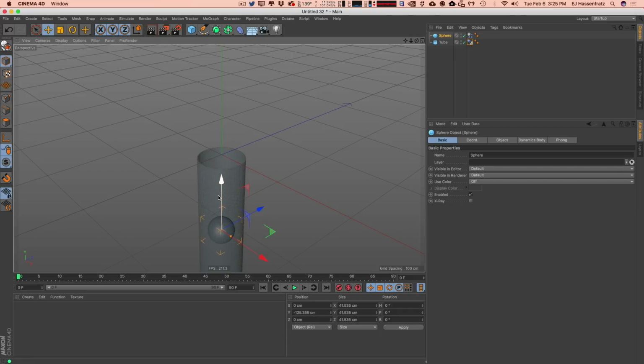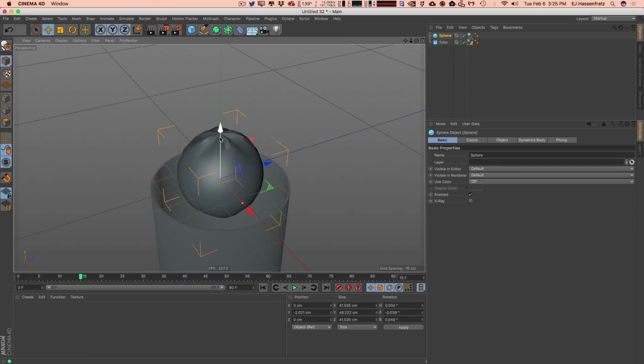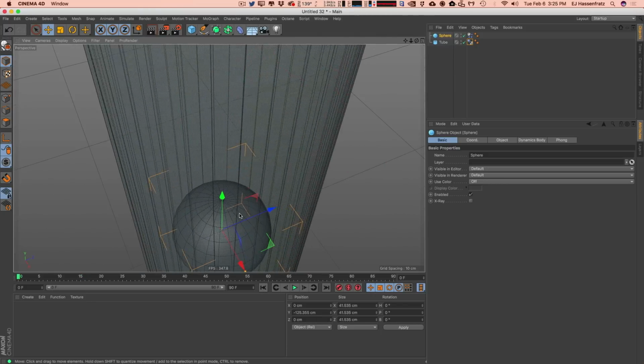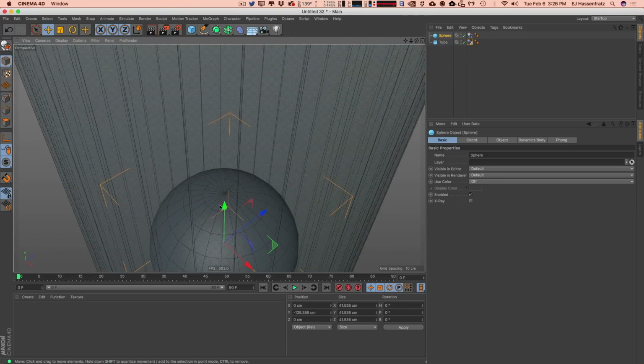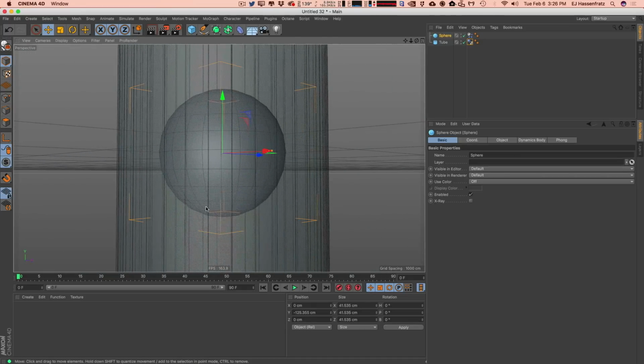Now what we can do is start messing around with the inflation of our object to make this look more like a bubble. One thing you're going to notice is that our sphere is doing something pretty weird. And this is due to the fact that we have a default sphere. If I go to my Gouraud shading lines, you can see that because of our default sphere, there's a heavy concentration of density of polygons at the top and the bottom of our object.